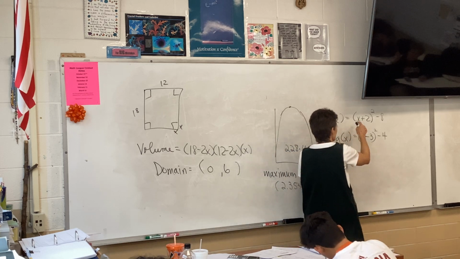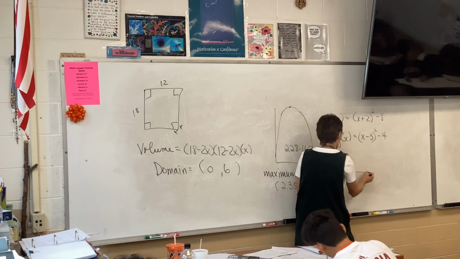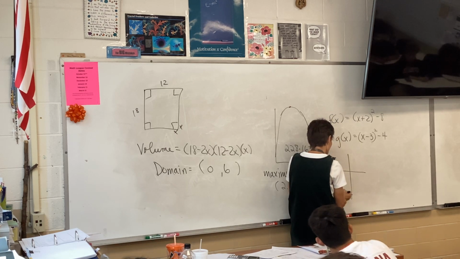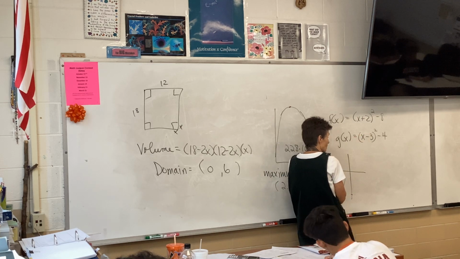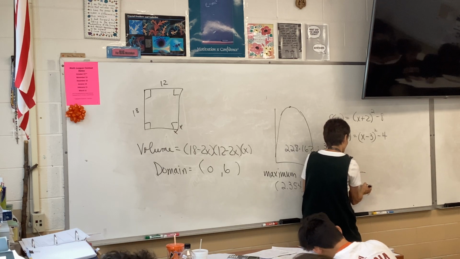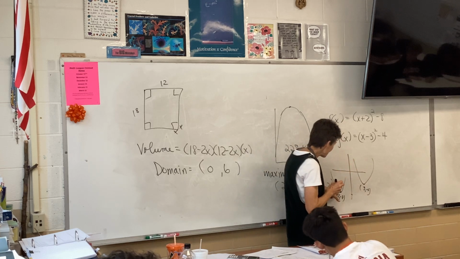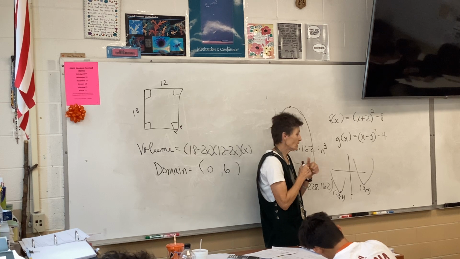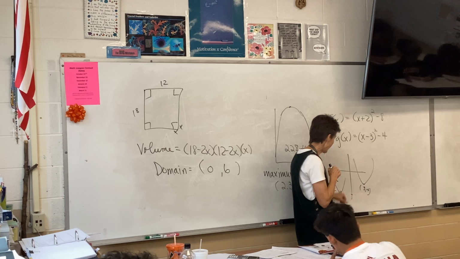Well, where is this one sitting? Left 2, down 8. So this one is down here at -2, -8. Would you agree with me? Yeah. Where is that one sitting? Right 3, down 4. So this is an easy question. I gotta get from here to here. So what am I gonna have to do? I'm gonna have to go right 5 and up 4.